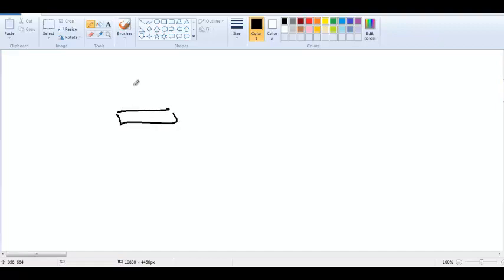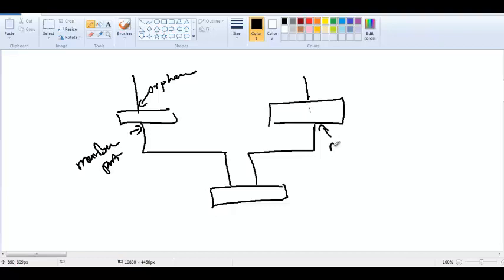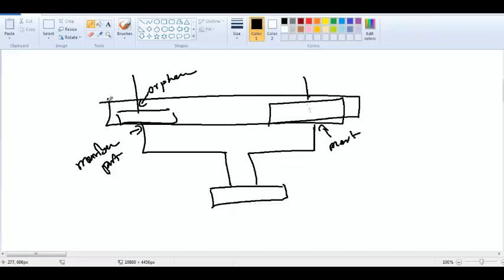There is an orphan port and there is a member port. This and this are member ports, because vPC is done on those ports, and these two are the vPC peer boxes, primary and secondary.